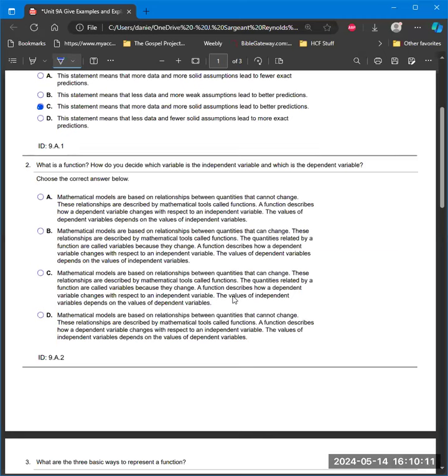The quantities related by a function are called variables because they change. A function describes how a dependent variable, the output, changes with respect to the independent variable, the input. The value of the dependent variable depends on the value of the independent variable. So the output depends on the input.